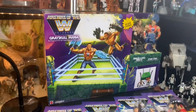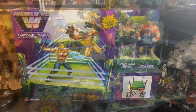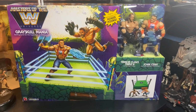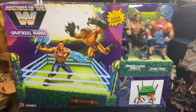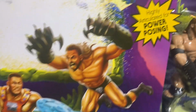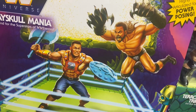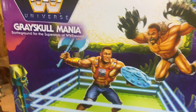And here's the thing, guys. I was unable to find these in duplicates. So right now, this is all I got. I'm not going to open these. I found one duplicate of Triple H as the Skull King, so we will open him. So there will be one opening on this. But otherwise, we are just showing the packaging and showing the line.